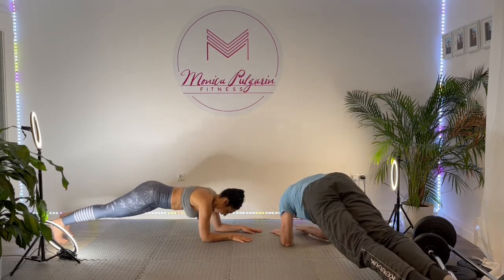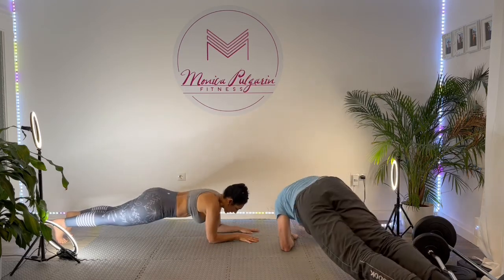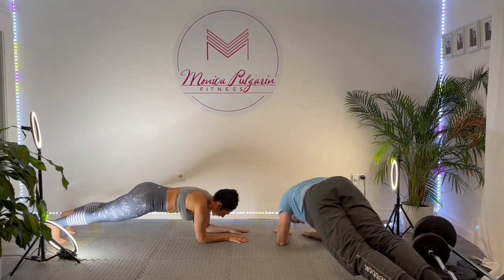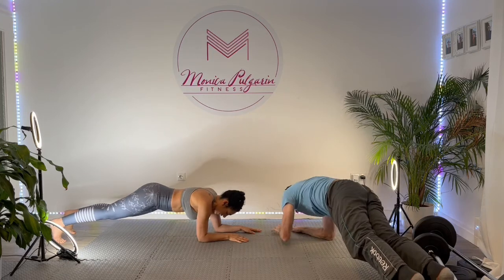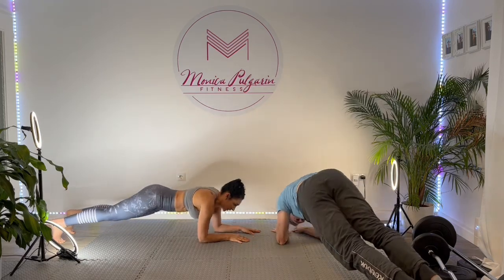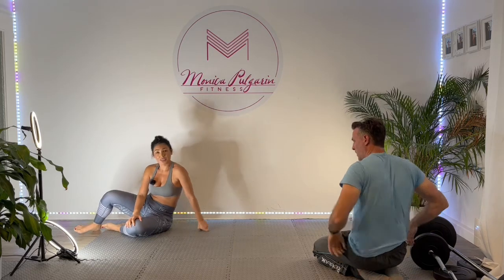Remember, core is one of the main, most important parts of our body. And God forbid you have an accident, and if you have a strong core, you can actually get away with it, recover super fast. But if you have a weak core, chances are that you're gonna suffer a lot. So this is not only for having a beautiful and flat stomach, but it's also for your health. Very important.